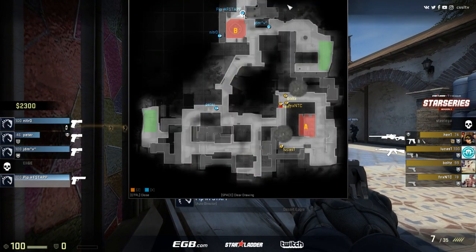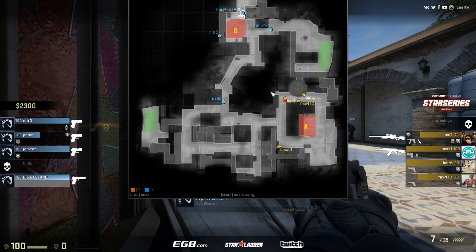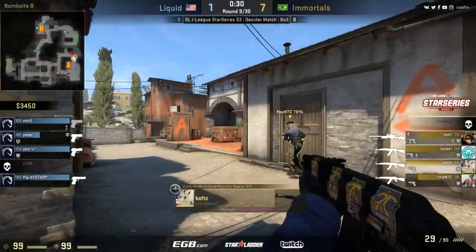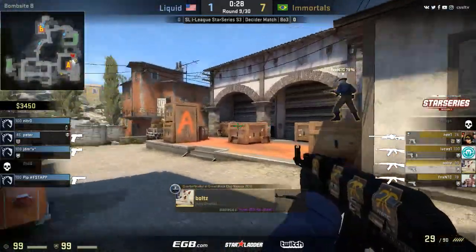I don't know why my map is messed up like this, by the way. I really don't. Maybe I need to hit escape. Will it fix it? Nope, didn't fix it. I don't know why it is.